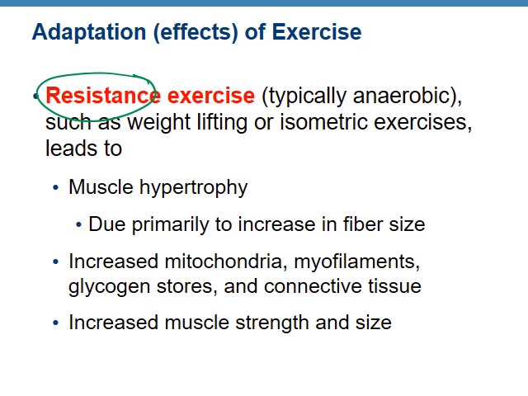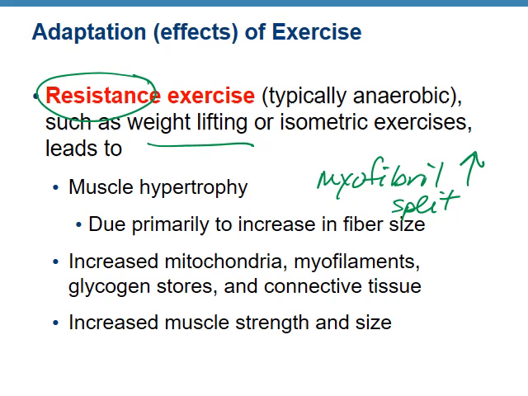So what about resistance exercise? Like lifting weights. Basically what's going to happen is the myofibrils are going to grow in size, and then eventually they're going to split. So it's not that the entire muscle is growing, it's that the myofibrils inside the muscle fiber cell are growing, and it's making the muscle size seem larger. And then obviously if we have more myofibrils, we have more sarcomeres, we have greater tension developed during contraction.